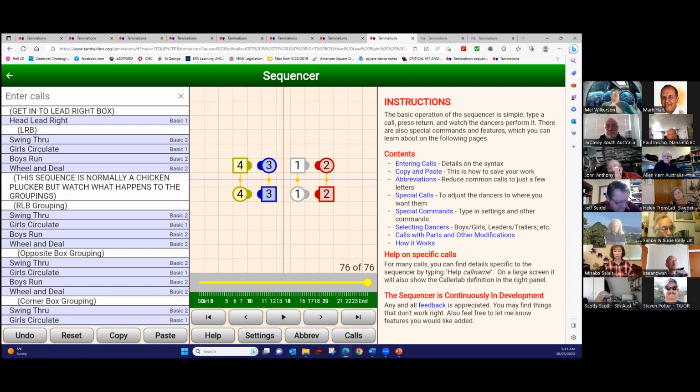I didn't want to get into that because I didn't want to change sequences with that, because what Alan was saying was swing through, boys trade. Okay, swing through is a sequence changer. Boys trade changes it back. Now I've got a whole different idea. I don't have to do a girls circulate because I've changed the rotation direction. When you start using this technique, starting slow and building up, you're going to see a lot of those.